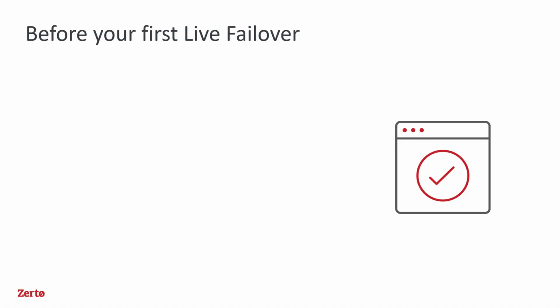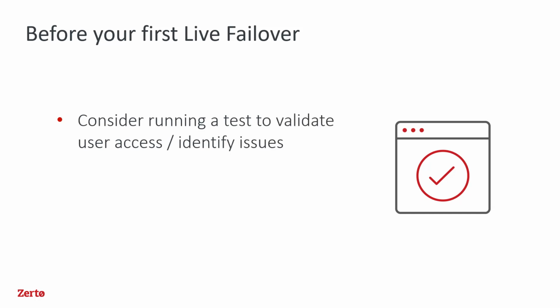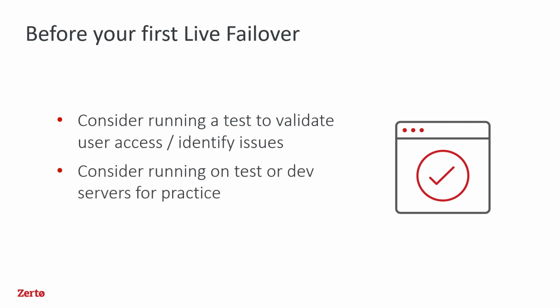Before performing a live failover on your full production environment, we recommend running a test failover to validate user access and look for possible issues before bringing down the production environment. It may also be helpful to perform a live failover on test or dev servers or environments as practice to get a good handle on the process.